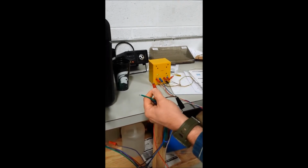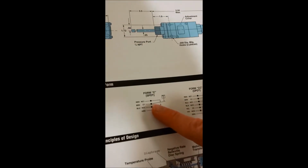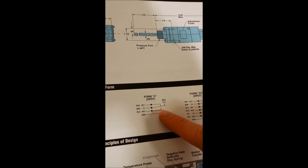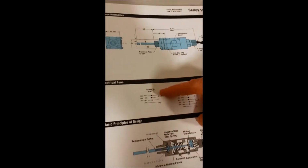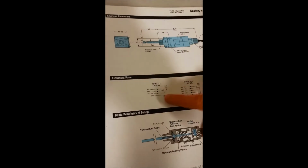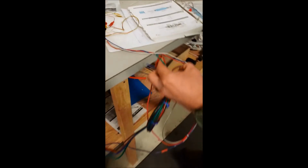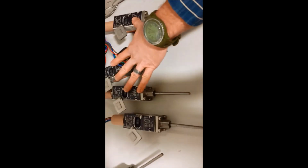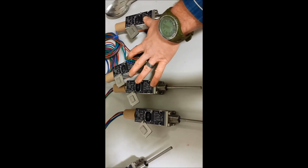So below the set point, red and brown indicate a light. Once it goes up past its set point, brown and blue, with brown being common, indicates a light. And then we've cycled it back down to below the set point, and we're back to indicating red and brown, functioning as it should. Just to be sure of that, we've also tested new switches that just arrived, 4th quarter 2014, and all work exactly the same as what we just demonstrated.